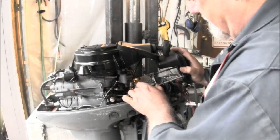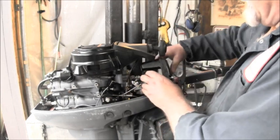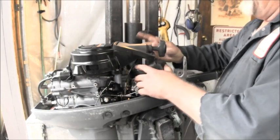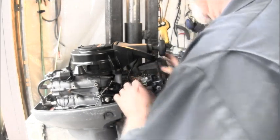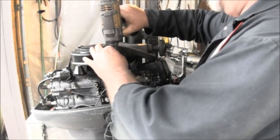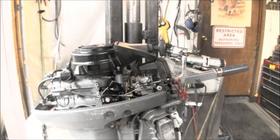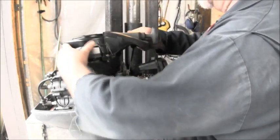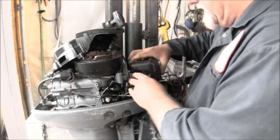Okay, let's go ahead and get our air box, which is also your choke. See, here's where I'm talking about. A lot of times I just take the recoil off. It just makes it easier because it's not in your way. In fact, I think I'll do that right now because it's in my way. It doesn't take but a second to zip that out of my way, and just set it right there. See, that makes it a little bit easier getting at that choke, if nothing else.